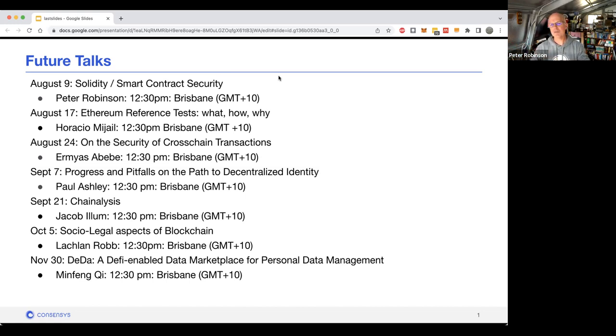There's a lot of great information out there already, but I think there's a lot of extra insight that could be added. So he might just do a general cross-chain security talk, but he might focus on that Nomad hack. And then we're going to have Paul Ashley talking about DIDs. And then the chief scientist of Chainalysis is going to come along and do a talk. And then we've got Lachlan and Ming-Feng talking about their PhDs after that.